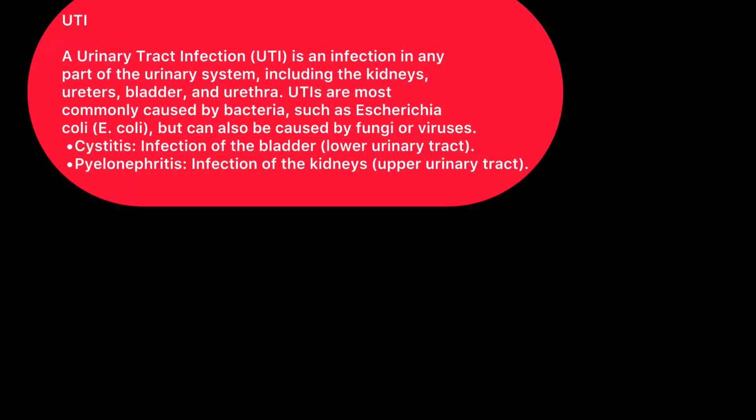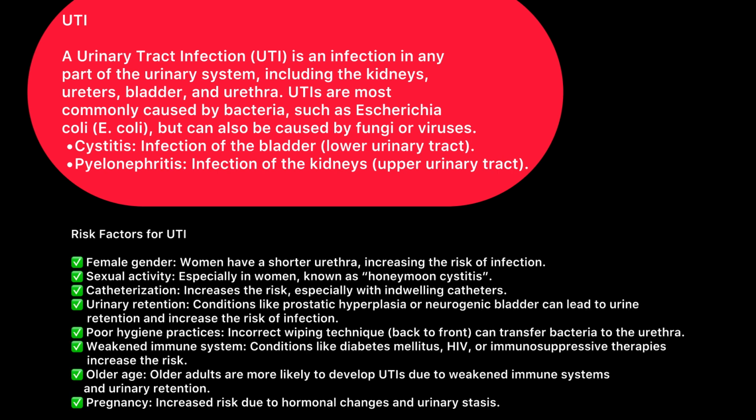Let's go on to another topic, that is UTI, which seems very simple but it is also a very important topic. It is an infection in any part of the urinary system including kidneys, ureters, bladder and urethra. It is most commonly caused by E. coli. Must know the causative agent of UTI. Whereas cystitis is an infection of the bladder, lower urinary tract, and pyelonephritis is an infection of the kidneys.